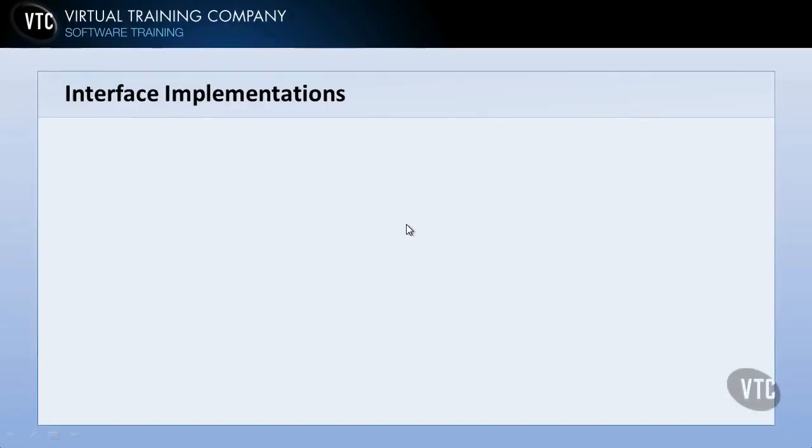Now let's go just a little deeper into interfaces, and in a video, this is going to be a two-parter, by the way, entitled Interface Implementations. Let's review just a second here. Interfaces are contracts, okay? We're okay with that.